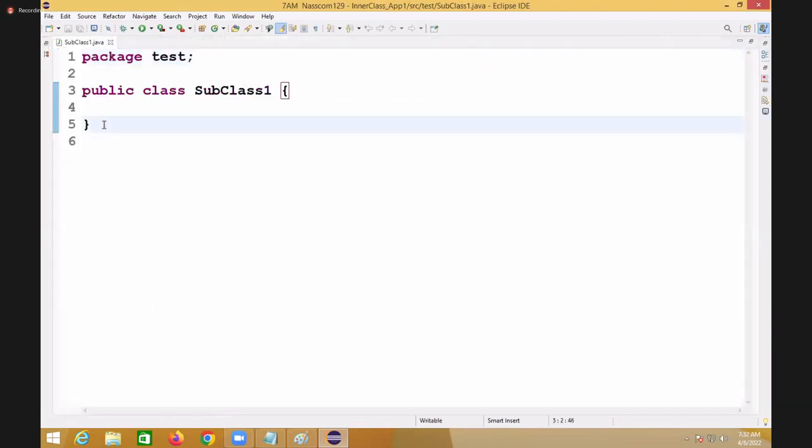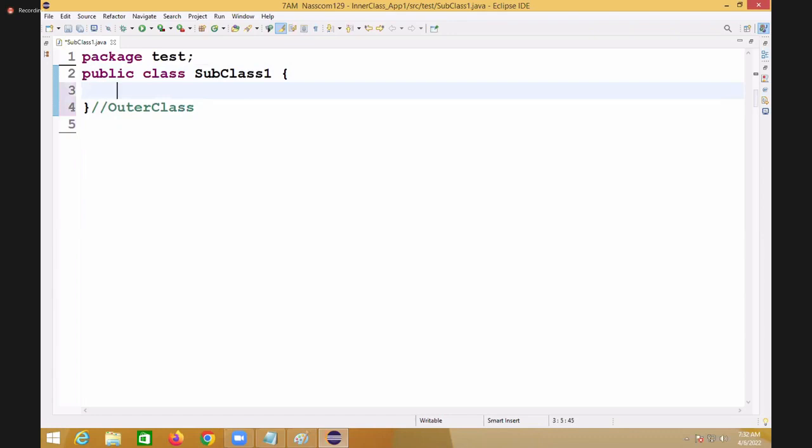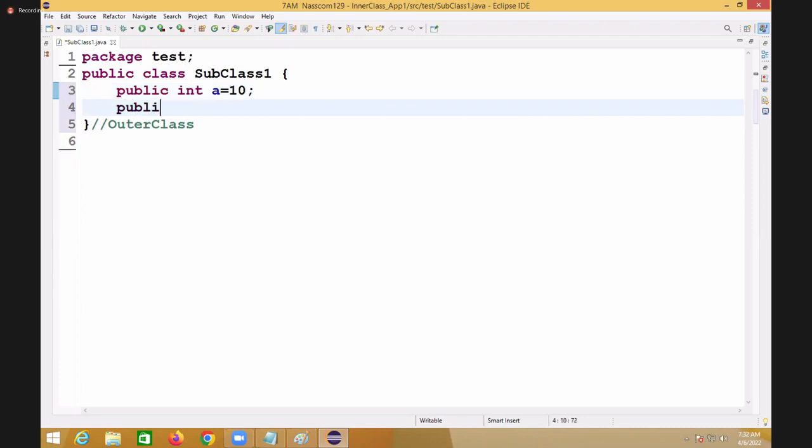So this is the outer class. Inside this I am taking one variable, public int a = 10, and public static int b = 20.